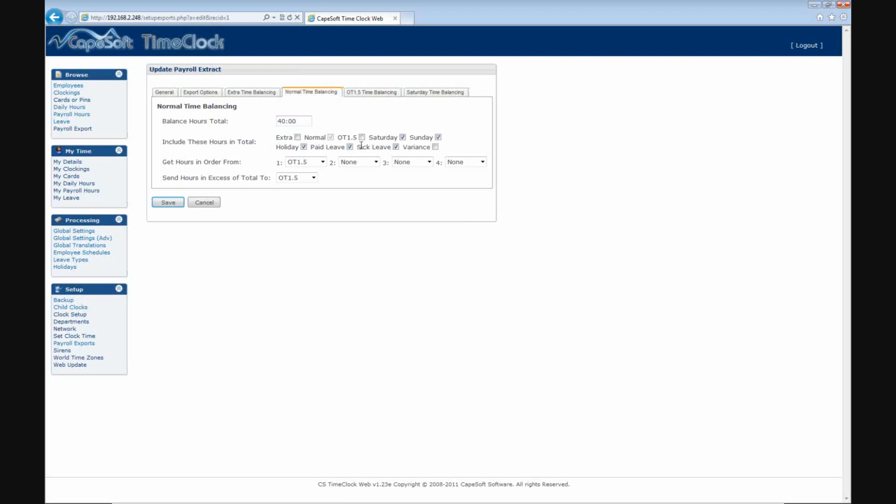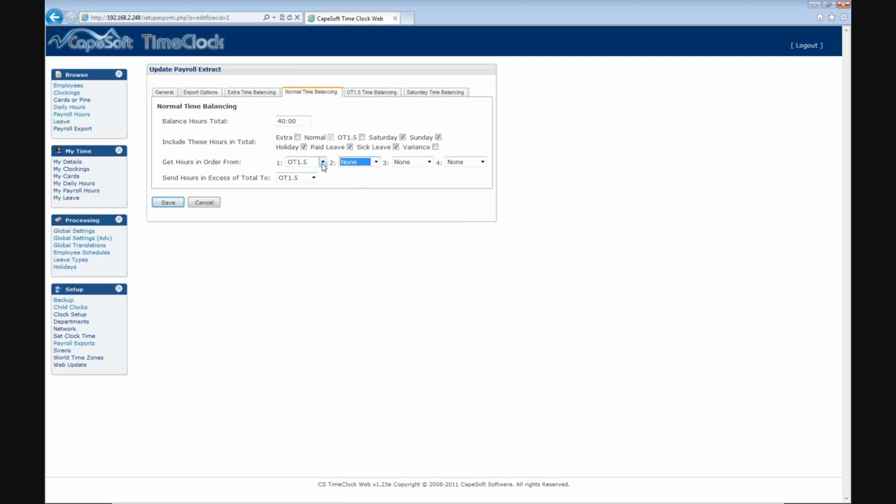So if the total hours in these columns that I've selected are less than the total in my balance hours total, I need to fill that, and I want to fill it with hours in my overtime column. You can also select any of the others and it will fill it in order.